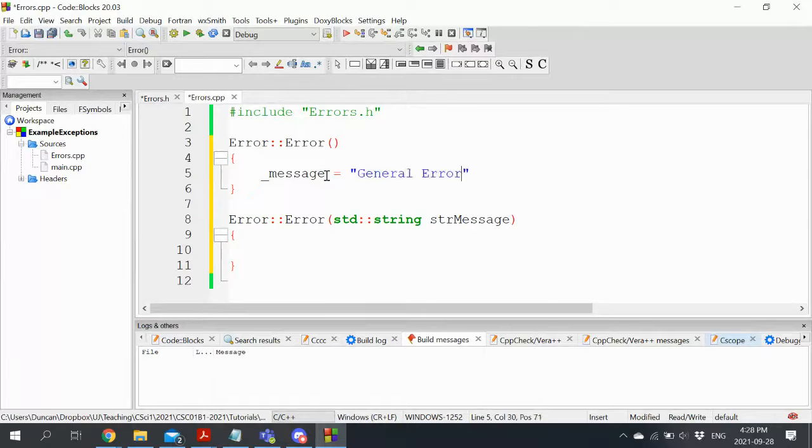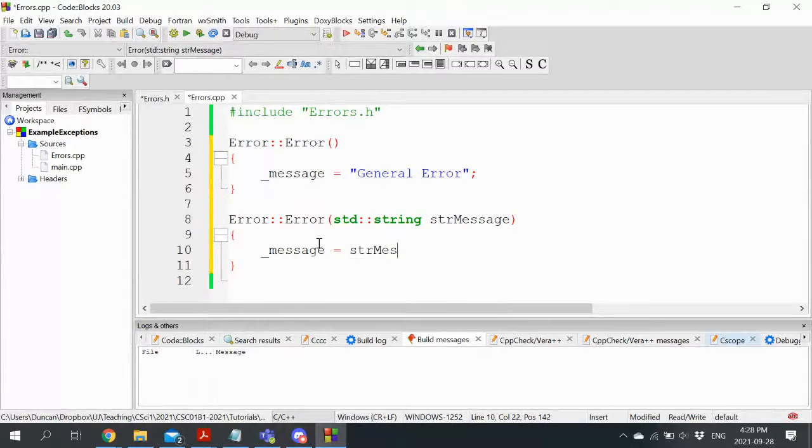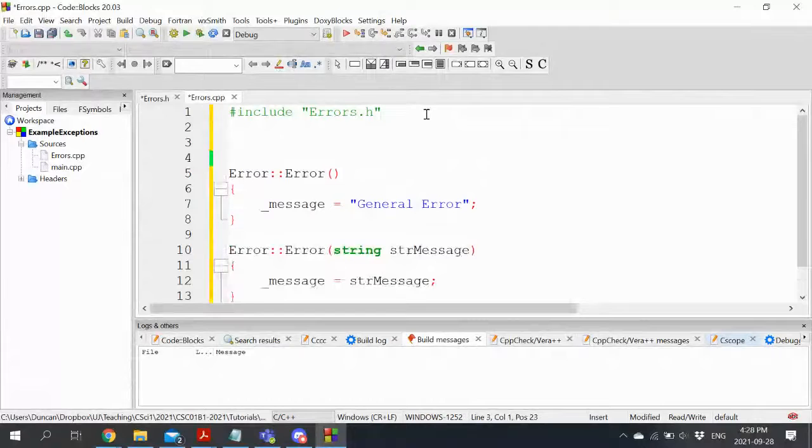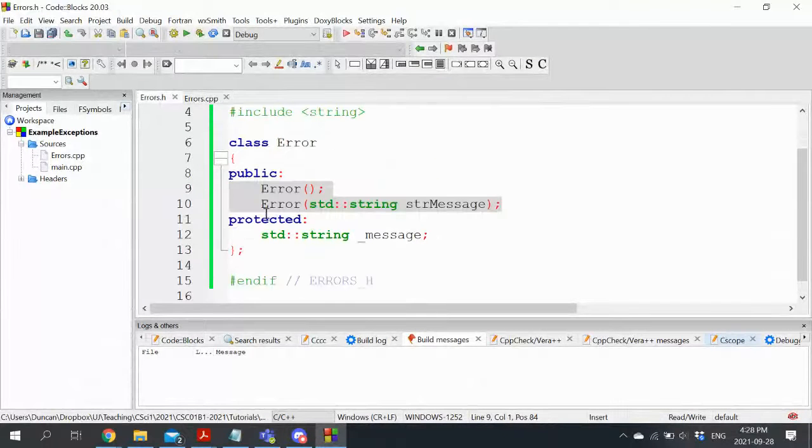And here we will simply specify what we want the message to be as a string message. That's the basic kind of error.